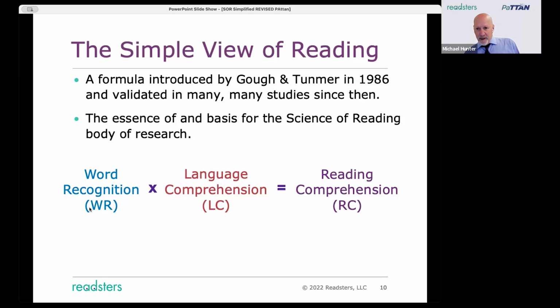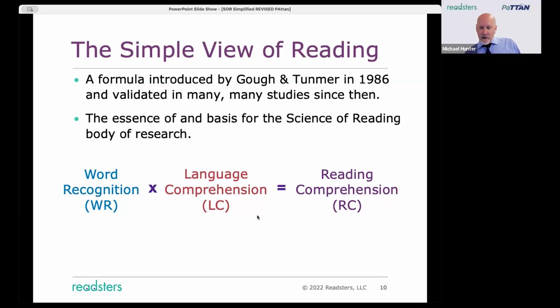So this is the pivotal thing, that it takes both word recognition and language comprehension, and both have to be as good as possible to get good reading comprehension. They do not make up for each other. And this is counterintuitive. We tend to think, oh, teach to their strengths and that'll make up for their weaknesses. But in this case, it doesn't work. Both have to be equally strong. And that's the really, really important part to understand of the simple view, that you cannot ignore either side of this equation. I mean, either side of these two variables.